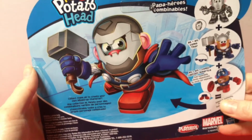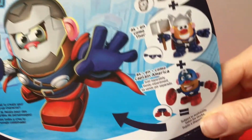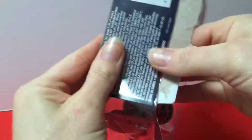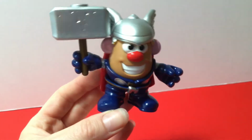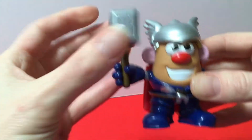So here is a mixed up, mashed up Thor and Iron Man. He is as Iron Man, as Thor. Ooh, as Captain America. Hey? We don't have Captain America. Still don't have Captain America. I am Thor! I am worthy to hold this hammer! Ooh, do we need some hammering?